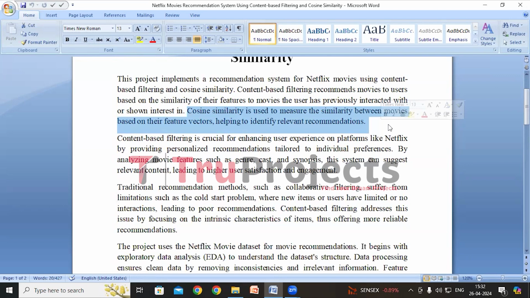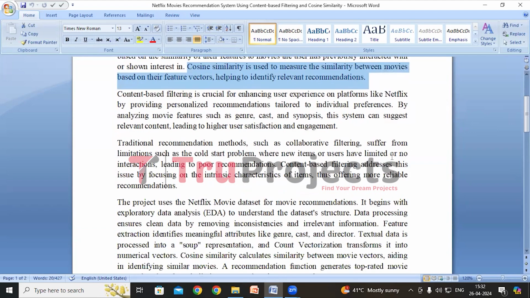Cosine similarity calculates the cosine of the angle between these vectors, indicating how closely related the movies are in terms of their features. That means it measures how alike two movies are based on genre, cast, plot, etc. If two movies share many similar features like the same actors or storyline, they'll have a high cosine similarity score. So, this is how it works.